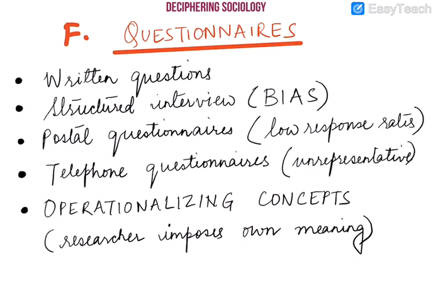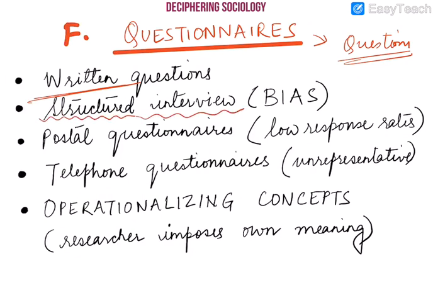The next method is questionnaires. What is a questionnaire? As evident from the name, it consists of questions. A series of written questions. Now, when a researcher gives the questionnaire to someone and he or she is standing there to guide the person, then that survey or that technique of data collection becomes a structured interview, because there the interviewer is standing with the candidate.